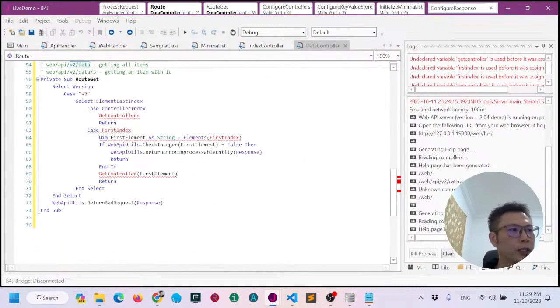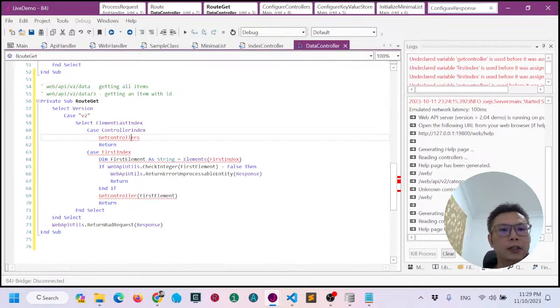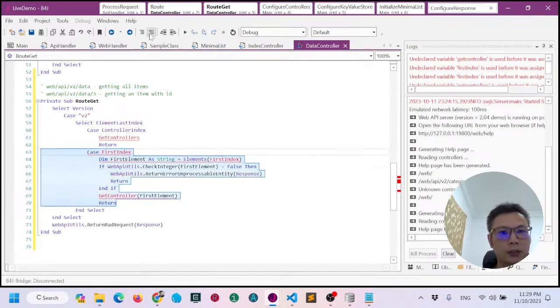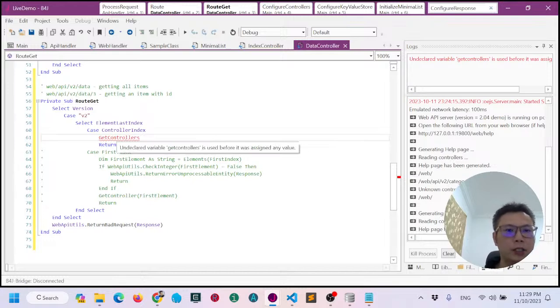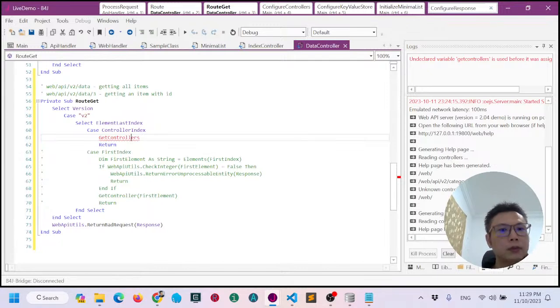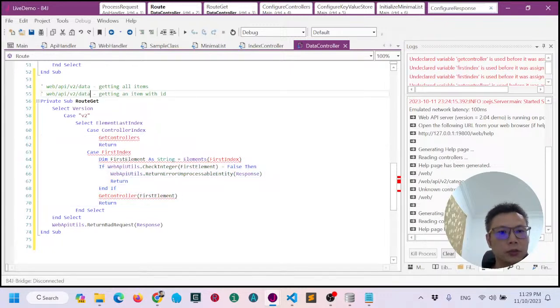If you are confused, never mind, just follow first. Let's say I only start from this one, get data, and this other one we do afterwards, so I comment this one. The first method that I want is the get controllers. Oh no, I should not do it like this.